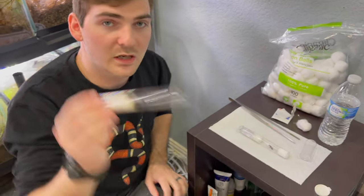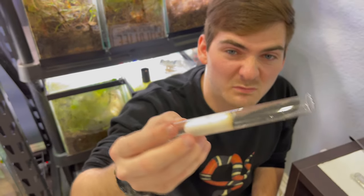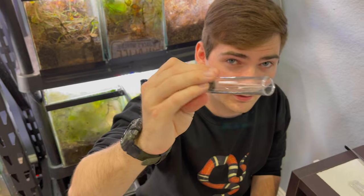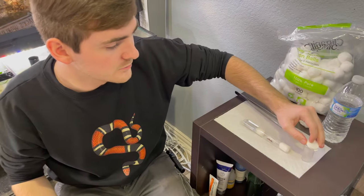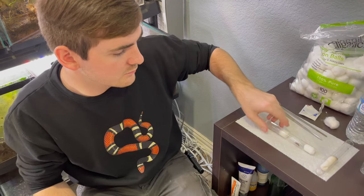Once again, take a look at how nasty this old one was. Full of mold, no more water reservoir. She was getting quite thirsty. I was having to give her water in a dropper so that she wouldn't dehydrate and die. So now she's in a much better container, a much better test tube nest.